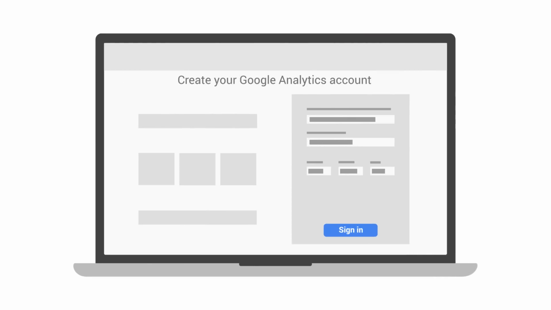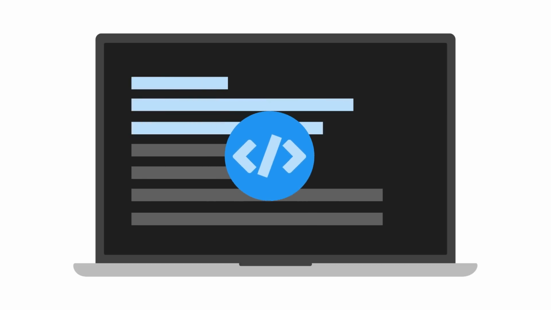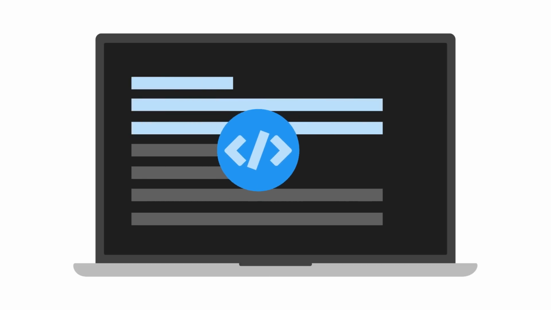So Justin, for someone who's never used Google Analytics, how does it work exactly? Remember that Google Analytics is a platform that collects data and compiles it into useful reports. To track a website, you first have to create a Google Analytics account. Then, you need to add a small piece of JavaScript tracking code to each page on your site.